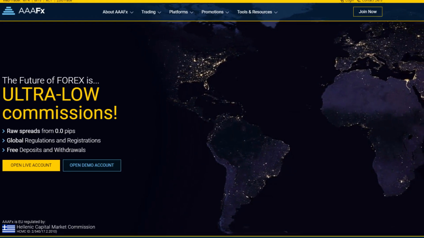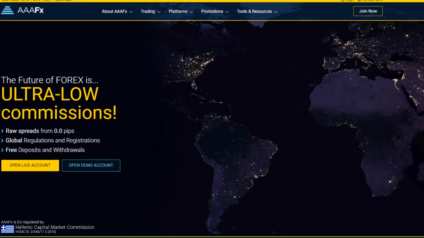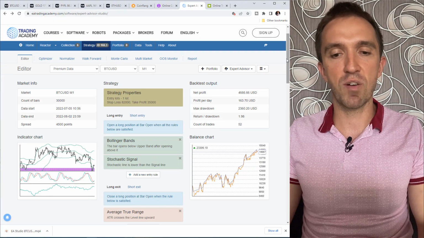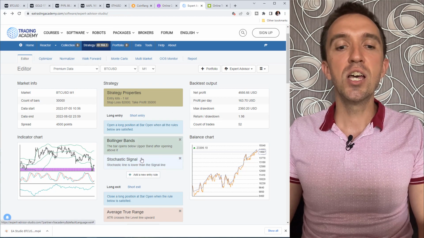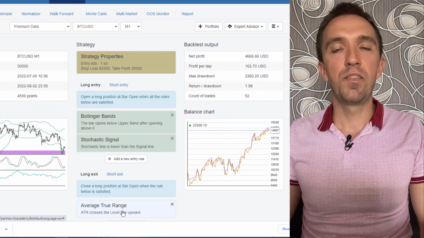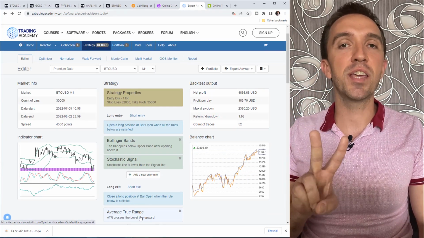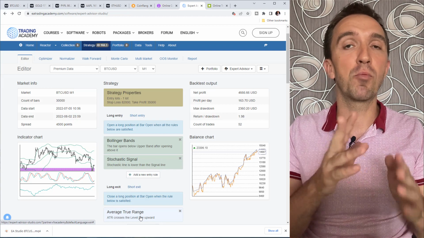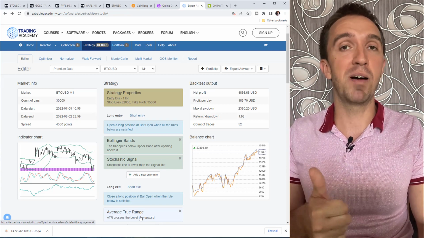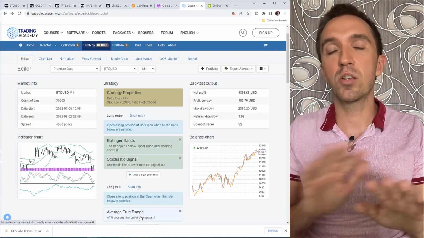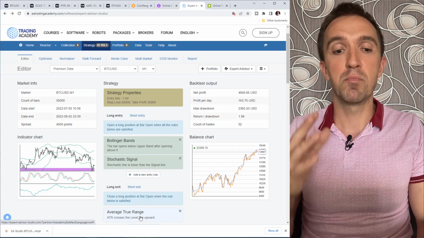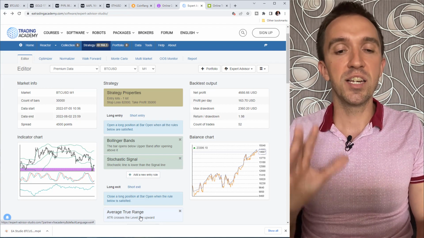Let me go back and explain exactly how my best crypto scalping strategy works for the M1 time frame. What I want to show you with AI Studio is actually the strategy itself. It uses 2 entry indicators and 1 exit indicator. Now guys, when we have 2 entry indicators, we have to see confirmation from both of them. If one is showing entry to buy and the other is not, we're not doing anything. We're just watching and waiting for the time to come. But when there is the confirmation, it is good to go.